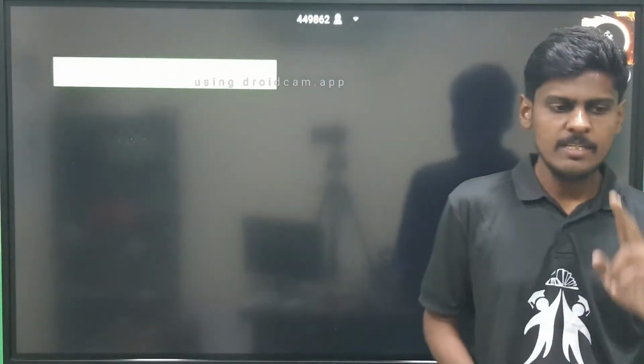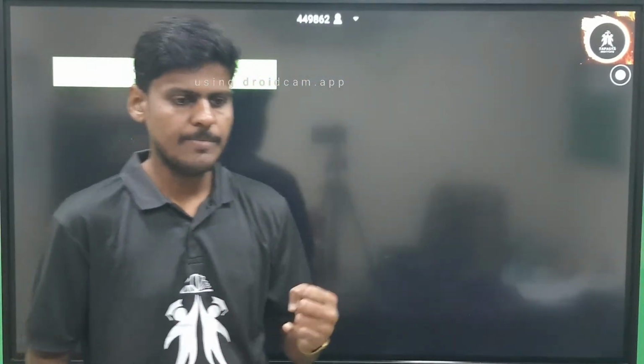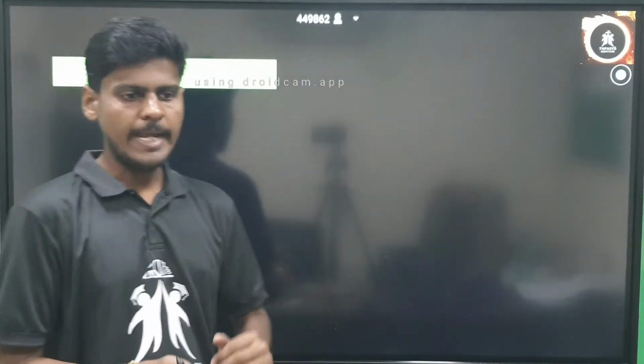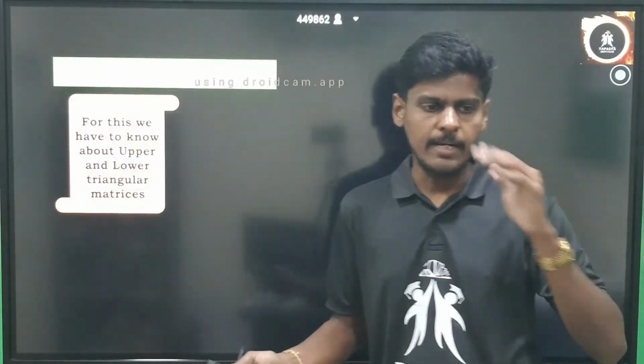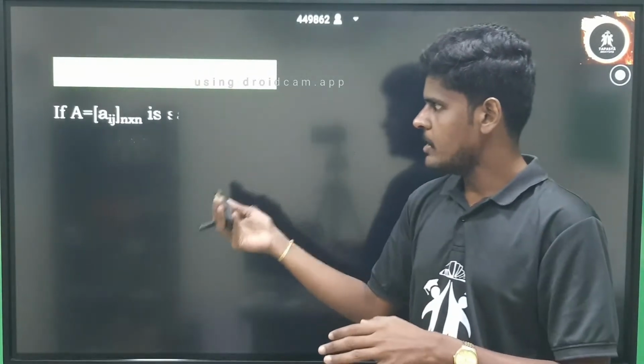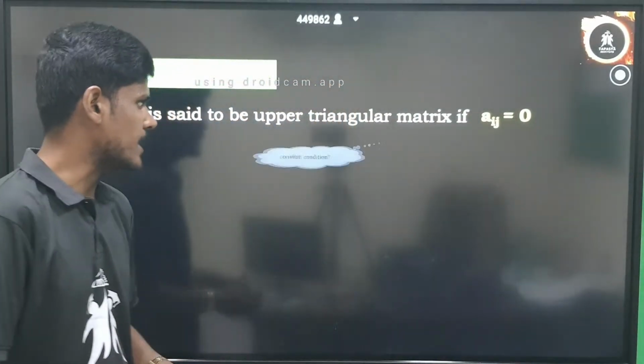Next is triangular matrix. Till now, how many matrices have we discussed? Square matrix, rectangular matrix, diagonal matrix, diagonal element, and trace of a matrix. And then we have discussed scalar matrix, unit matrix, row matrix, column matrix. And now we are coming to triangular matrix. Triangular matrix is not exactly a diagonal matrix, it is related to a diagonal matrix. Triangular matrix has two types: upper triangular or lower triangular.